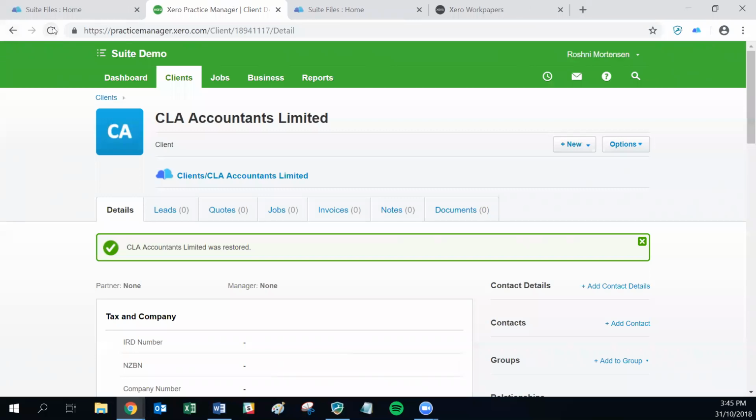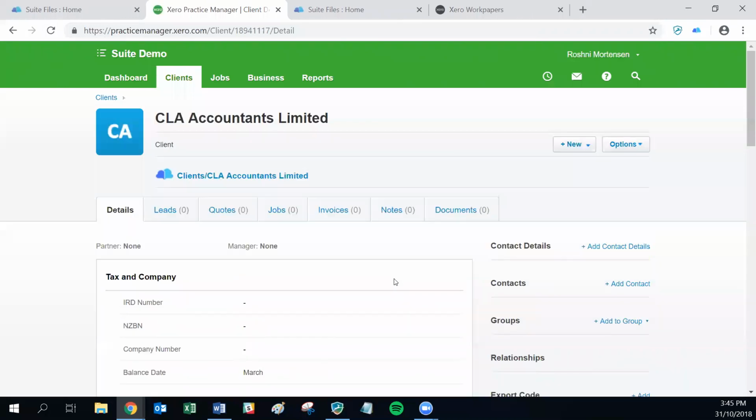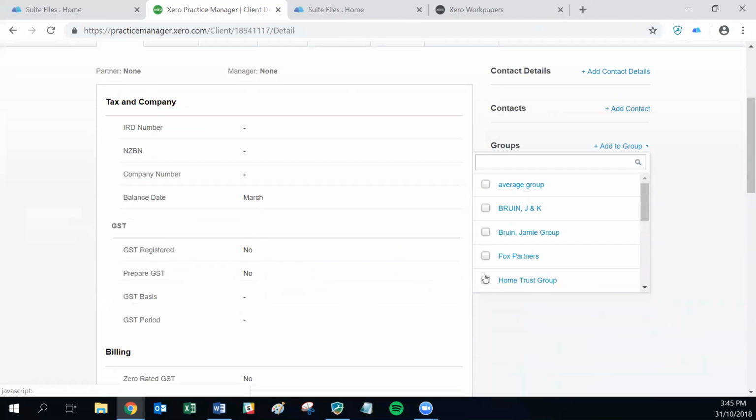Maybe just refresh your XPM site. And from here, let's say we wanted to add CLA Accountants Limited to a group. So for example, let's add them to the Home Trust group.